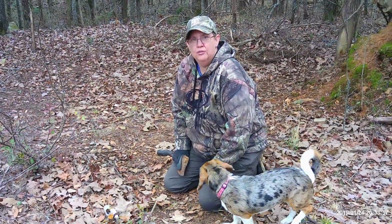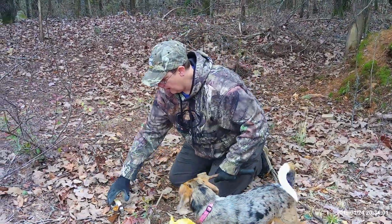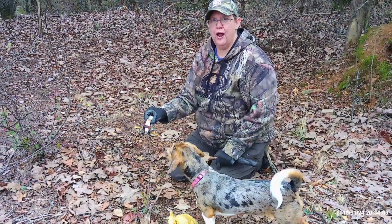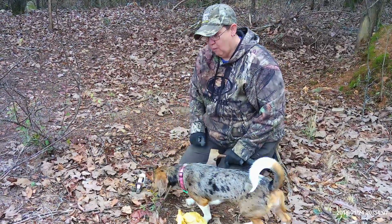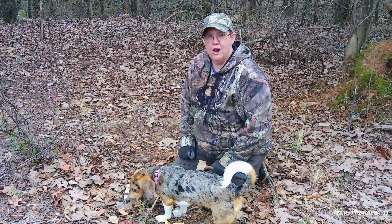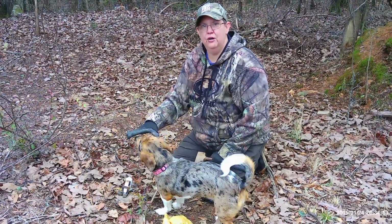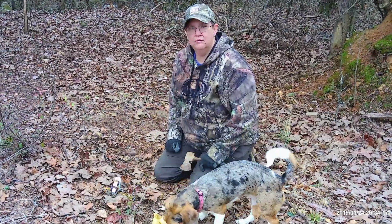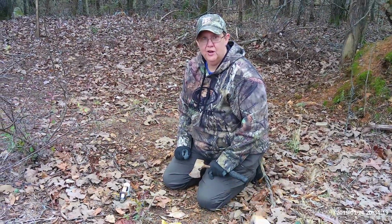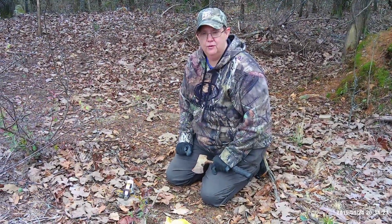Some raccoons or whatever else I can trap. I have 2 foothold traps that I'm gonna dig a little hole. I watched a couple of videos. I've really never trapped before. I'm gonna dig a hole and cover it up with some dirt and come back tomorrow and see if they're gonna catch anything. I've got 2 of these and I got a couple of live traps today too.